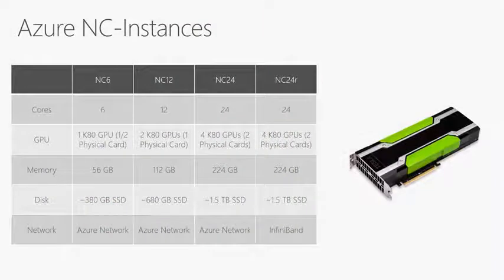So all of this is powered by AI, and AI is powered by training and machine learning, and all of that runs on Azure GPUs. And this is all the stuff that is required to run computationally intensive training jobs. You'll be able to get different flavors of our NC-based series, which is powered by a Tesla K80 GPU from NVIDIA. It's one of the most cutting-edge GPUs out there today. You'll be able to get one GPU all the way up to four GPUs. Additionally, we'll have a full node, which will give you four GPUs, and is backed by InfiniBand, which allows you to scale out your jobs to hundreds and thousands of GPUs with very low latency connections between those VMs. So this is almost bare metal type performance.